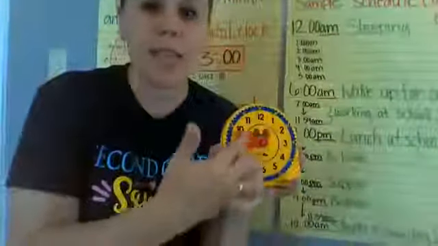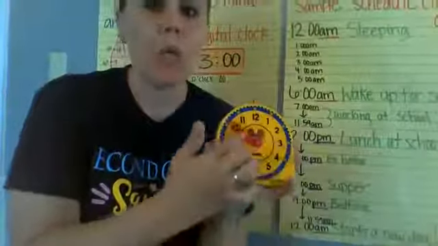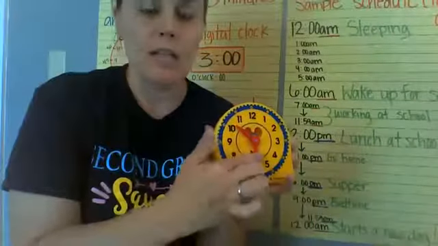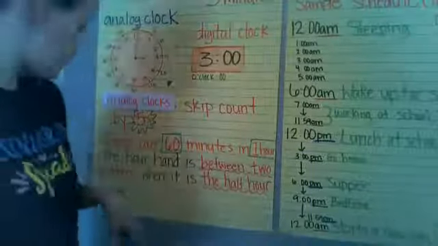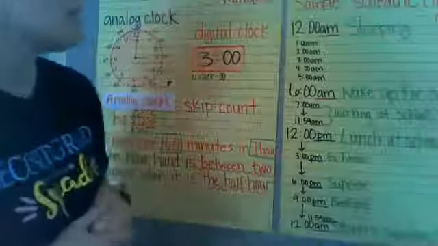So as you can see, that hour hand is moving quite a bit slower than the minute hand. Okay? So that's what I mean by the hours between the 2 numbers when it is in the half hour. Now I'm going to explain a little bit about AM and PM.